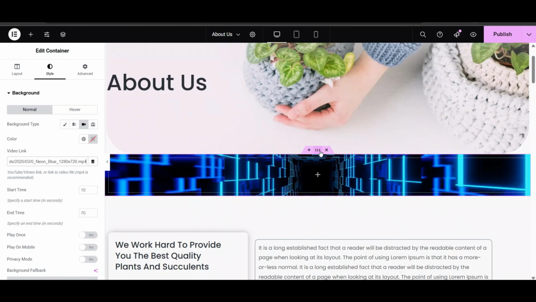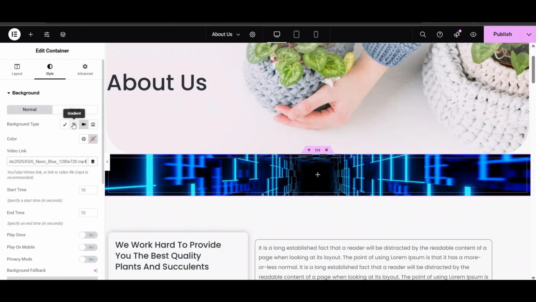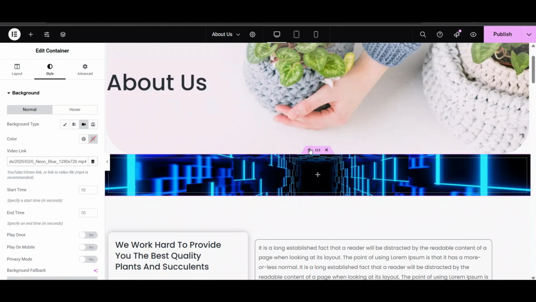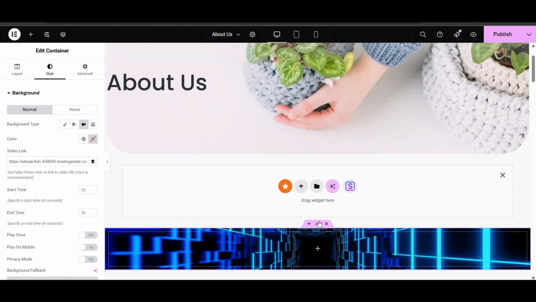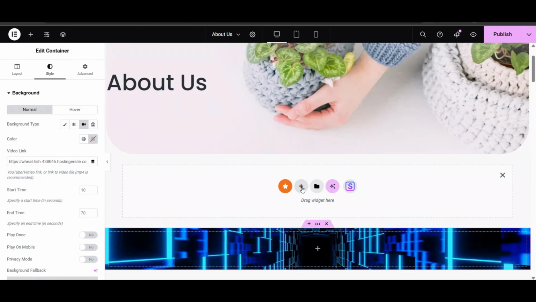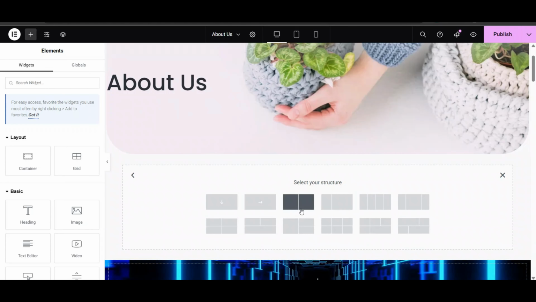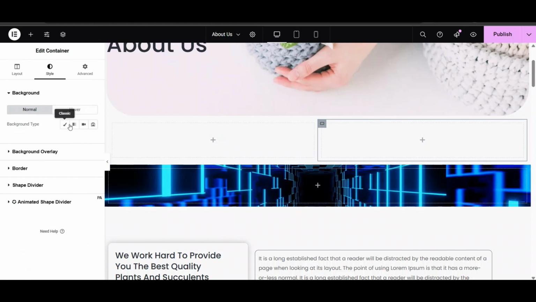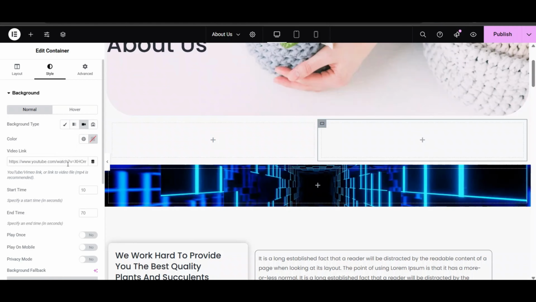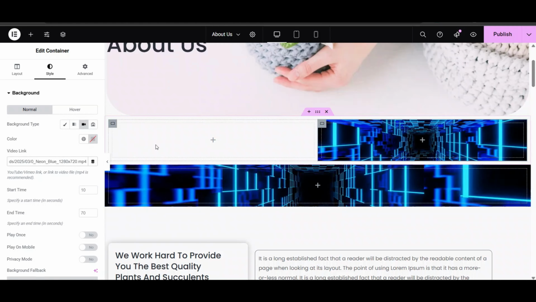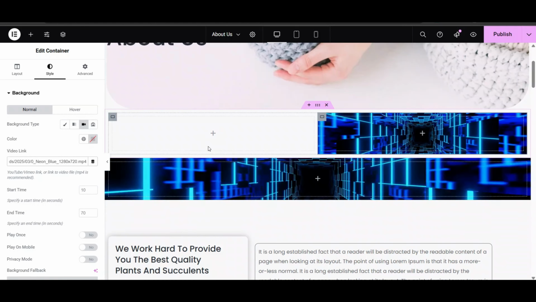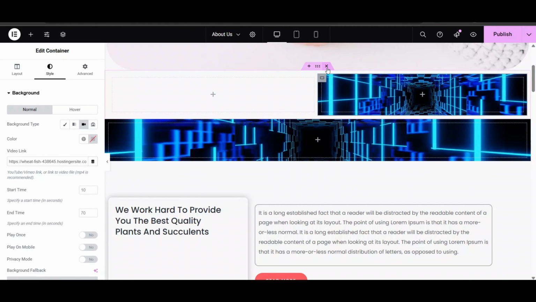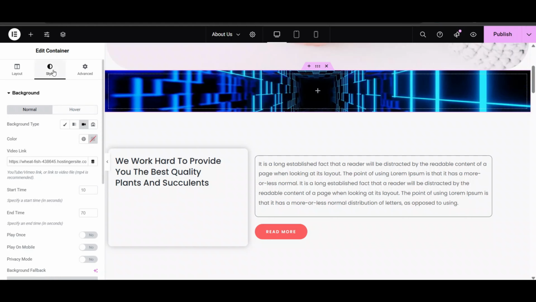Here you see the video is played automatically. Now there are two options. Either you can add some content over this video or you can make this section only for video. Like you want to create two sections and you can leave one section for video. Go to style and here you can add it. Here you can add whatever you want, text or heading, or you can add video on. Now we have added video on background.